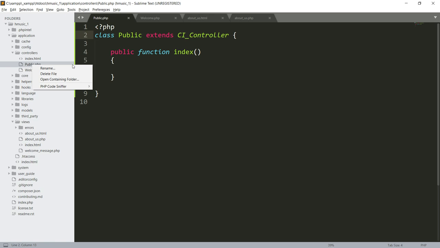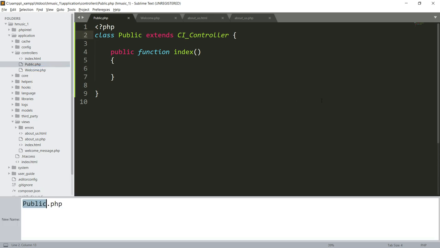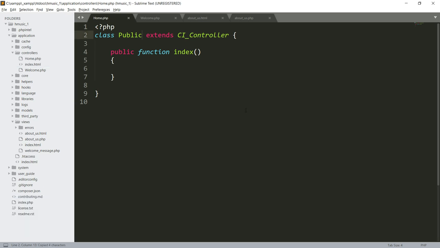CodeIgniter. Remember, do you understand how I create this class? It's another controller. It's a second controller. You got it, Musa, right? It should be a capital letter, and it should have the same name as that of a what? As that of a file. So it means that I have created my second controller, I can make as many controllers as I want.